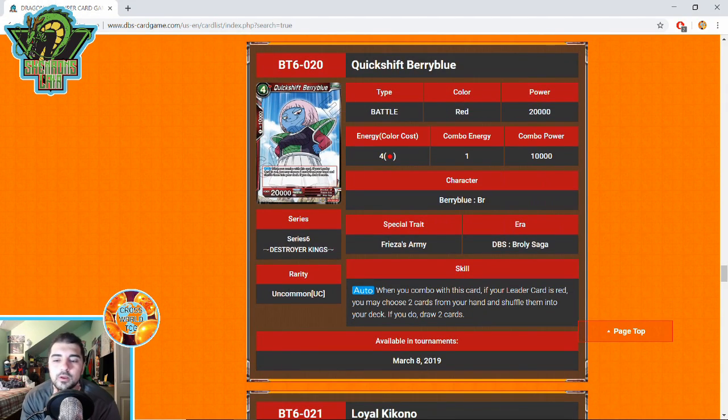Quick Shift, Berry Blue. Combo this card. If your leader is red, choose 2 cards from your hand and shuffle them to the deck. If you do, draw 2. These quick shifts are really interesting, as my friend Alex pointed out to me the other day, it's kind of like Obuni in the sense that it's a draw combo, but you technically just net one, because when you draw the cards, you have to replace the same number of cards back into the deck. However, these draw 2, replace 2 have a better purpose than Obuni, because you can get rid of 2 dead cards in your hand and potentially see 2 new cards that might actually help you combo out of something or win the game.